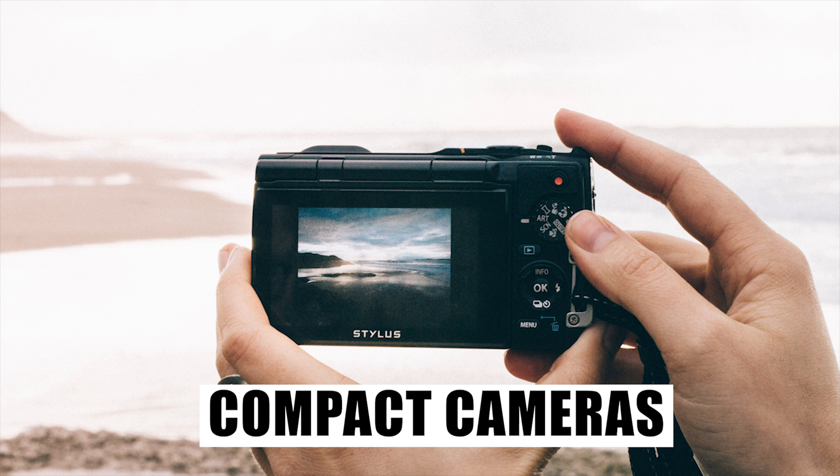Next up we have compact cameras. This is a Sony RX100, but there's also the GX7 and most manufacturers make these — they are fantastic. You've generally got a better sensor on one of these. They're quite expensive, stretching into the hundreds, and some are even over a thousand dollars or pounds. But they are phenomenal — they've got a really wide lens and a much bigger sensor than your mobile phone. The limitations are that some can't plug a microphone in, so you may need a separate sound recorder. Batteries are also a consideration.